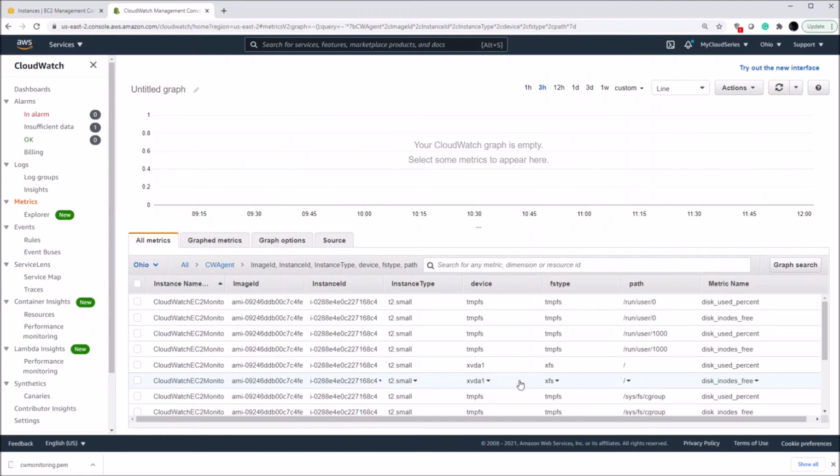Now the information here is based on the configuration we chose, which is the standard configuration. We have the basic, we have standard, and we have the advanced configuration. So we can see something very interesting here too: it takes the name of the EC2 instance that you have configured.